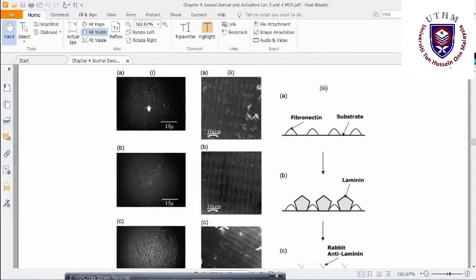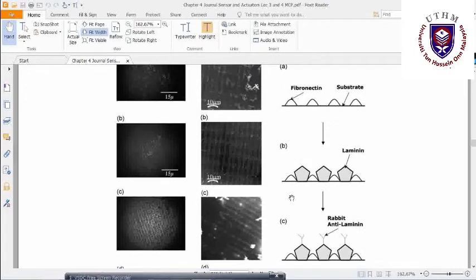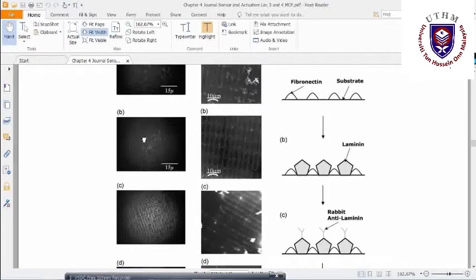So initially we look at the contrast changes. This is the initial image, fibronectin only. B is second, where we have the presence of laminin. What happened is the laminin structure fills in between the fibronectin, so you are able to see in the images that the grid pattern becomes much more clear, because the idea of the wide field surface plasmon system is to sense the changes of molecular attachment on the surface.